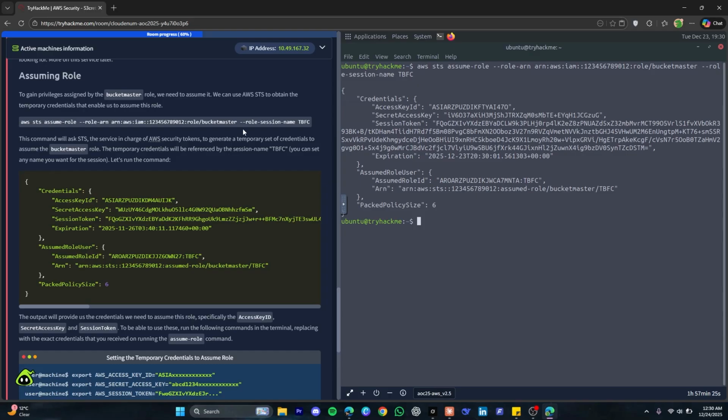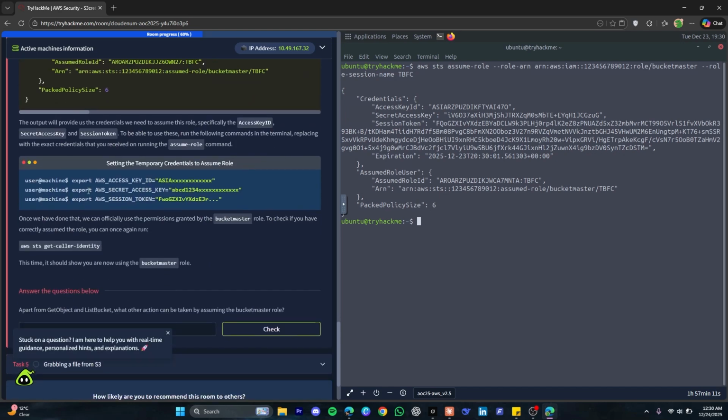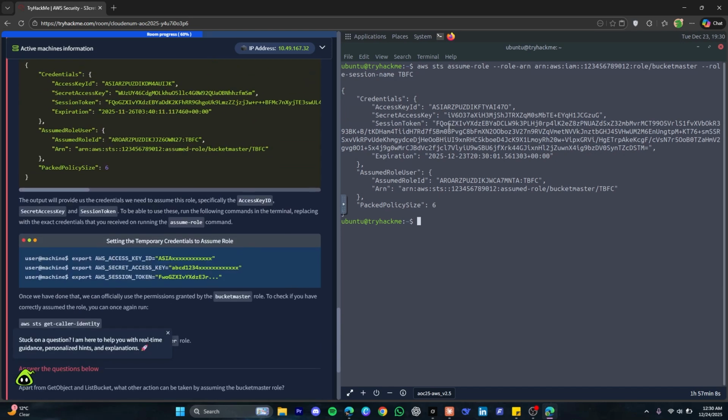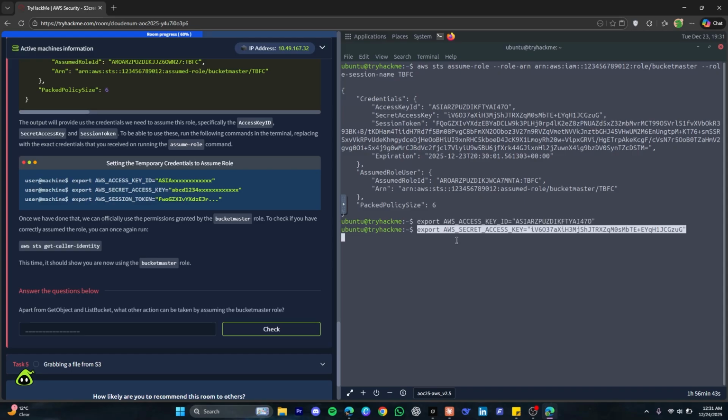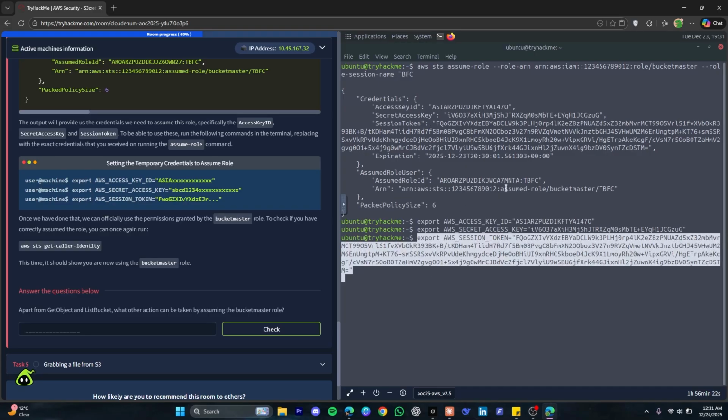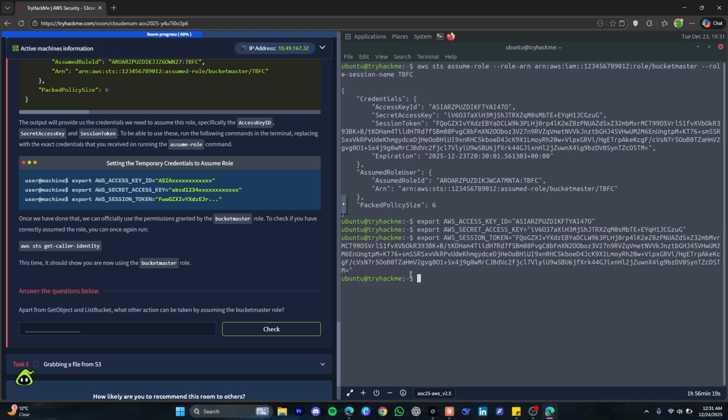Alright, after running this command to switch to the bucket master role, we got this temporary credential. What we will do now is use these exact credentials, and after that we will run a command to confirm that we actually moved to the bucket master role. So let me paste here. I type this and use this exact credential, and for the AWS secret key I use this one over here. Let me press enter, and then paste this one as well. I use this token, and now we can press enter.